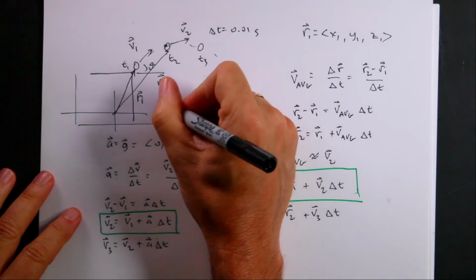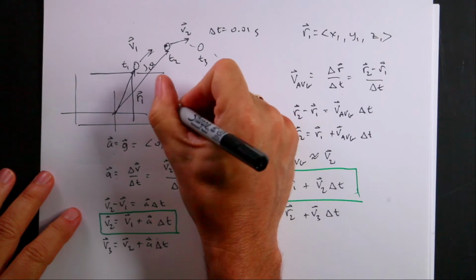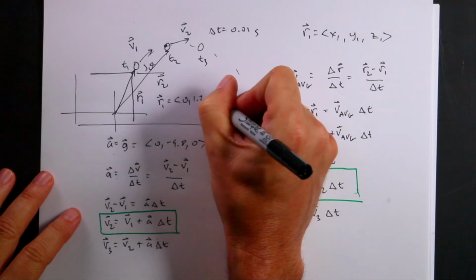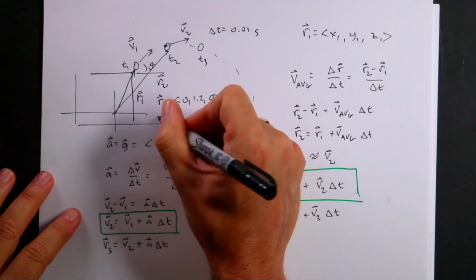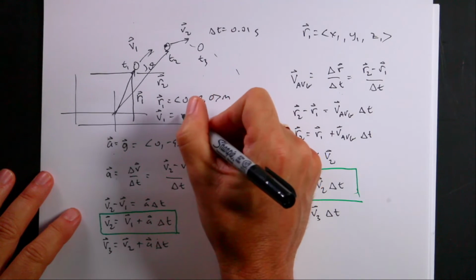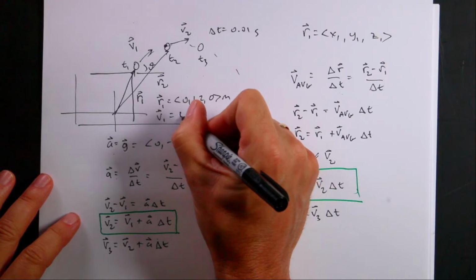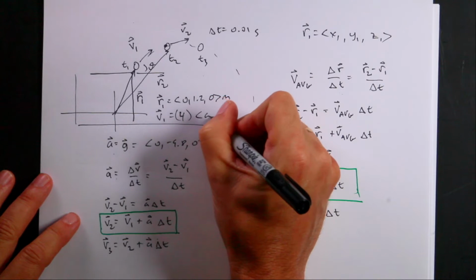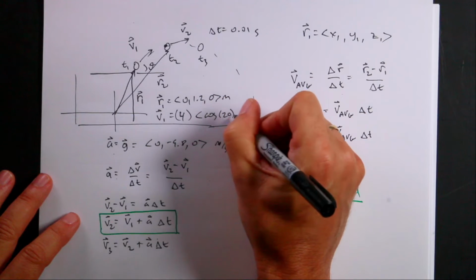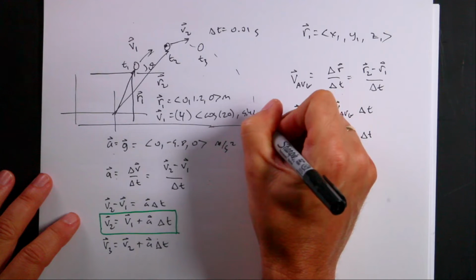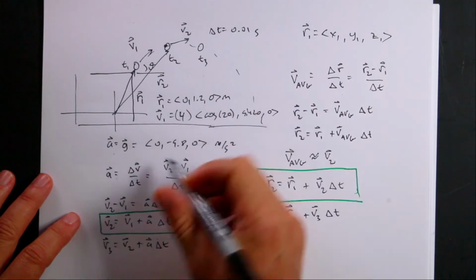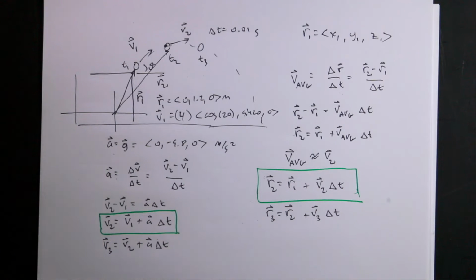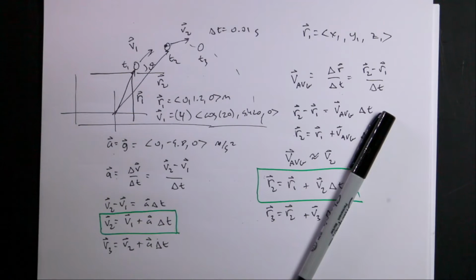This is a table. So R1 is going to be equal to, let's say, 0, 1.20 meters. V1 is going to be equal to, let's say, I'm thinking of these balls that we can launch, 4 meters per second times cosine of 20, sine of 20, 0. And yeah, so I need the starting positions. Okay, so let's go over to Python.